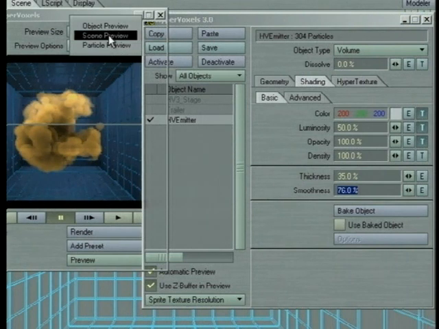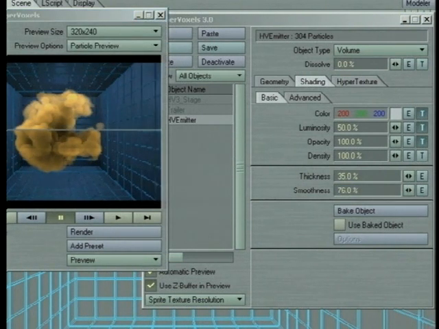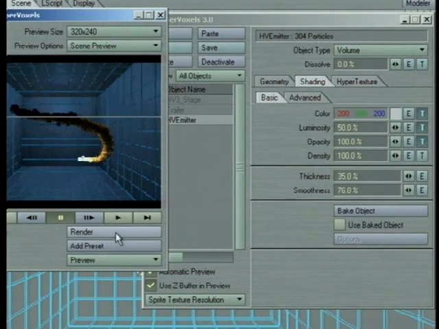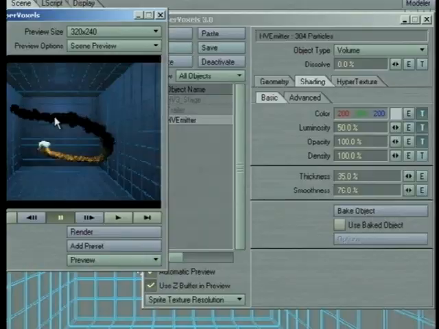Let's go back to our scene preview. First of all, let's go to a later frame again, and go to our scene preview there. And now we can see it's nice and bright across there, and then falling off into this area here. Okay, now we have the basic setup for the surfacing of our volume type volumetric here. The next thing I want to do is add a dissolve envelope based on the particle's age, so that the particles aren't opaque all the way back along the trail. We want them to start off opaque and then fade off as they get older.